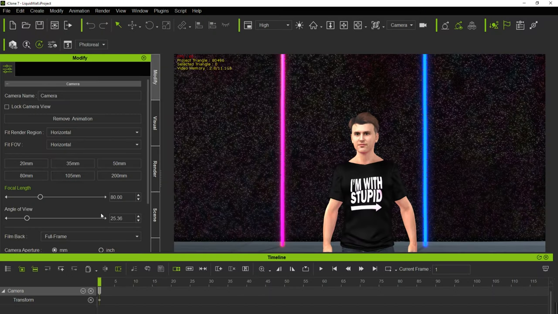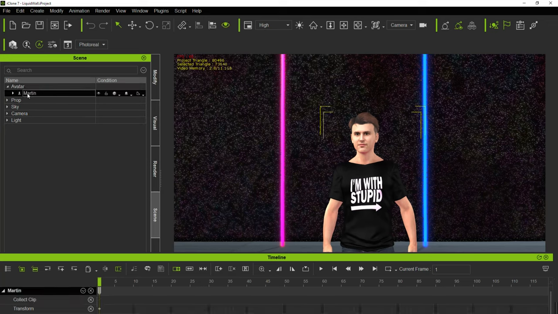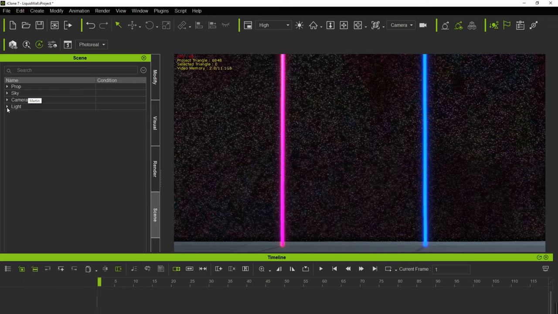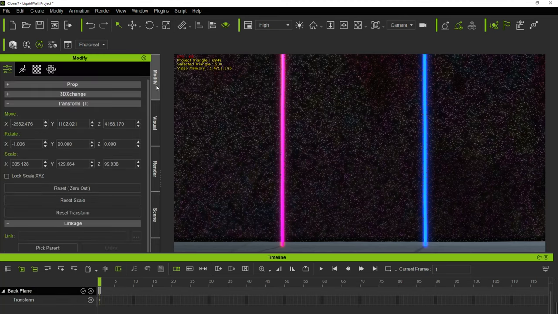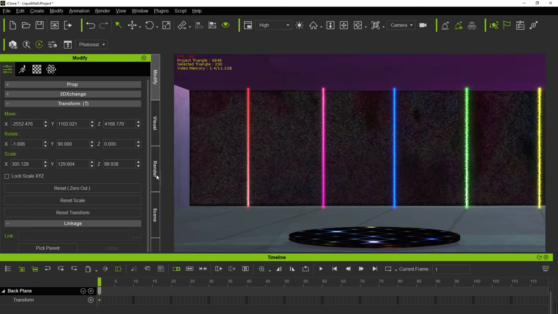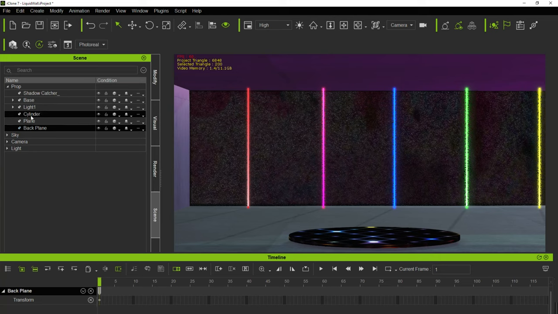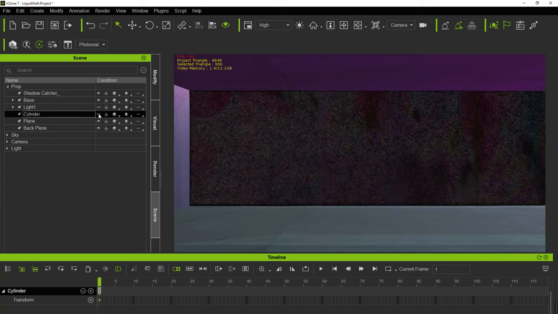Hi everybody, I'm back, and before we get started, I want to show you a couple of different textures. I'm going to delete my character for a while. We don't need him. And I'm going to go to my back plane, and I want to show you a couple of different characters I thought looked kind of good. I'm going to hide my light for a second and my little cylinder, and I'll just select my back plane to show you really quickly.